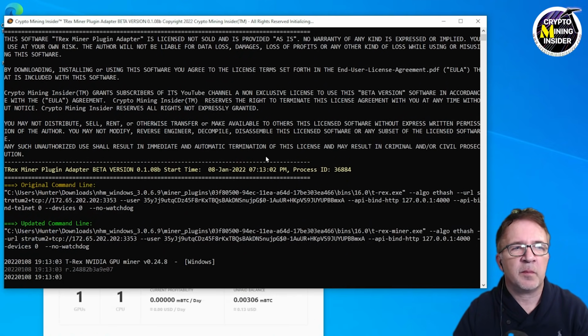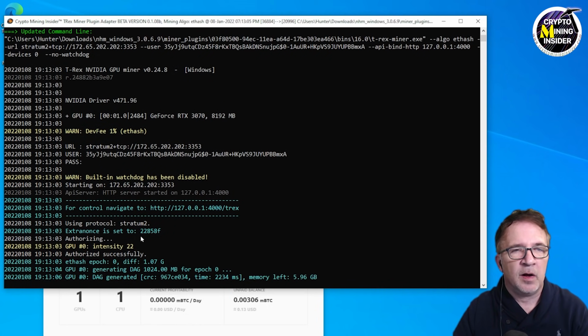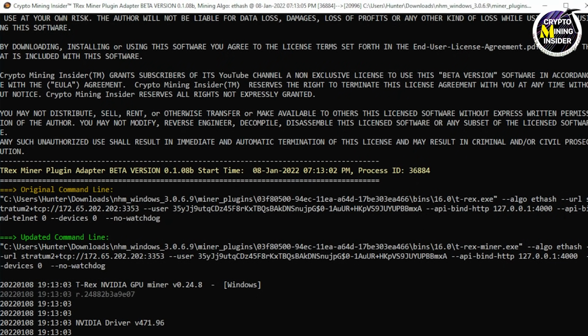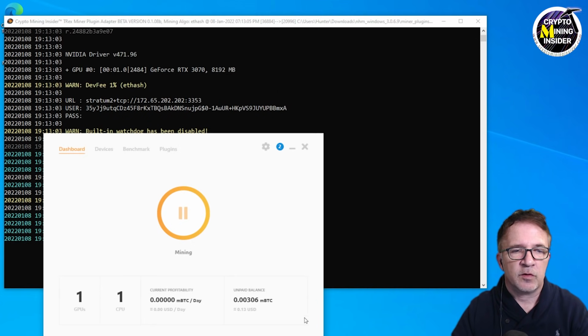Except this time when we see the miner start, it's not going to recognize any of the information about the overclocking. It's just ignoring it. Now, why is that happening? Well, I can go look at my log file if I want to see exactly what's parametered. But if I look under either the original, you see under the orange, or under the green, the updated command line, I don't see any parameters being passed there that are --PL or --M clock. It's just disregarding. It's stripping away those parameters for us. So we're going to have to fix that.